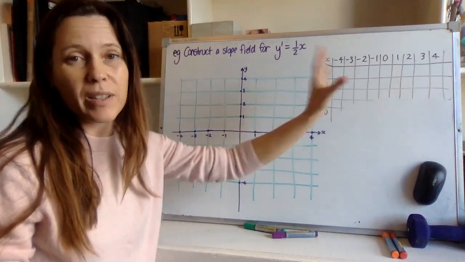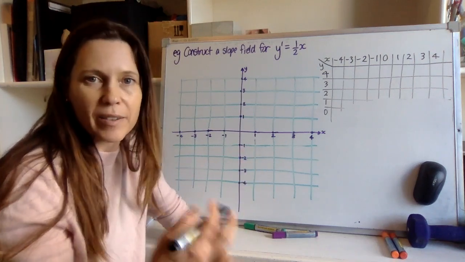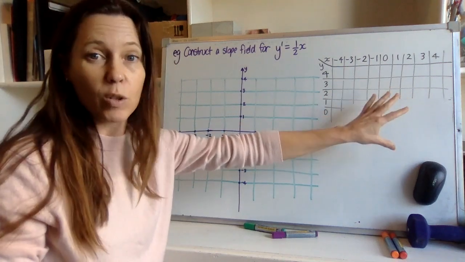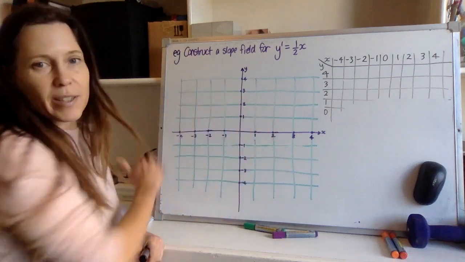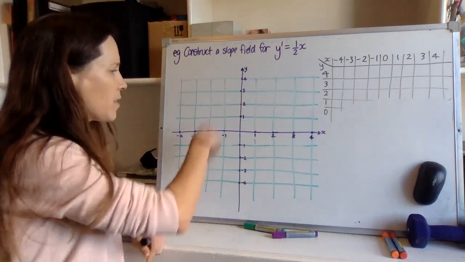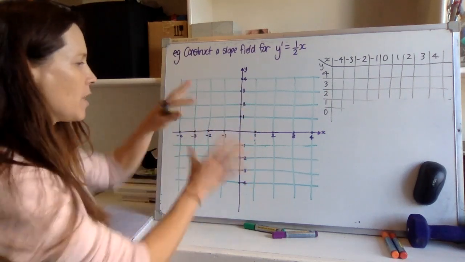On the page before, you will have seen that I wrote if required for creating a table of gradients, and I think you'll see in a minute why I haven't bothered making this whole table. For other examples, I would. Now, I've set the scene here for my slope field. For you, this will just be a little section of your grid book. Obviously, mine is a bit messy and I didn't even have a ruler, so I've basically just made myself some graph paper. So bear with me, it's a little bit ad hoc.